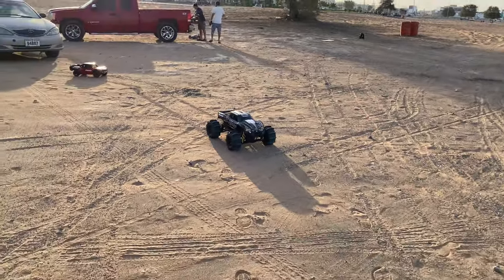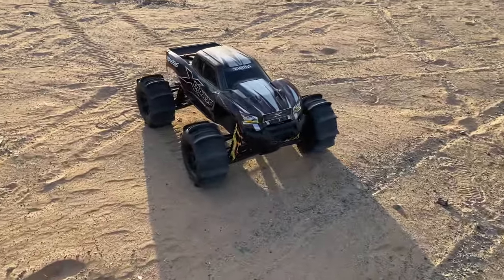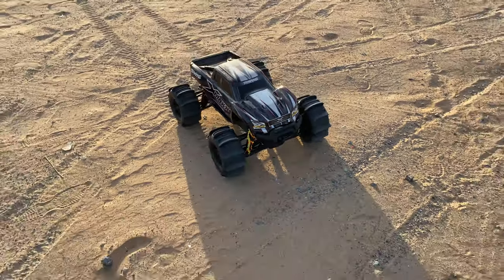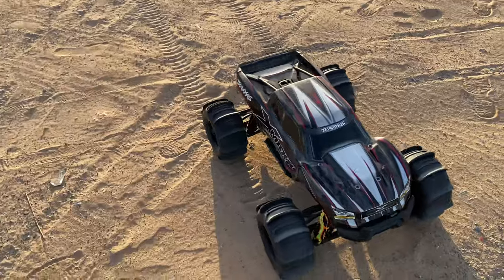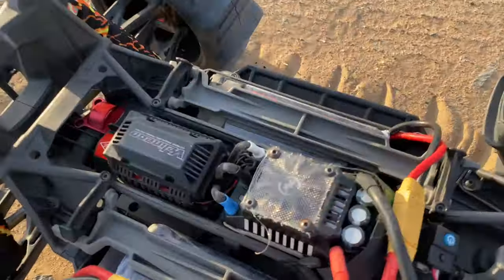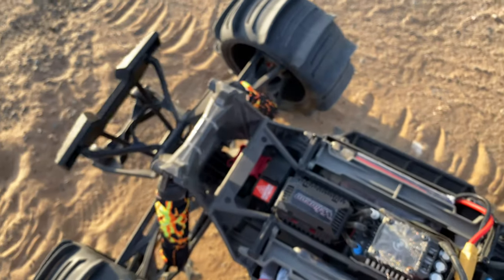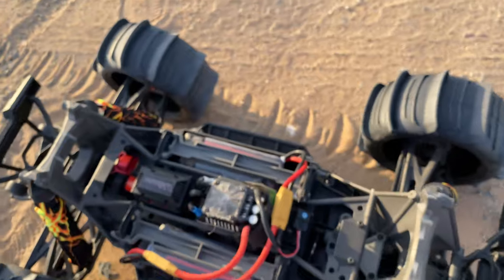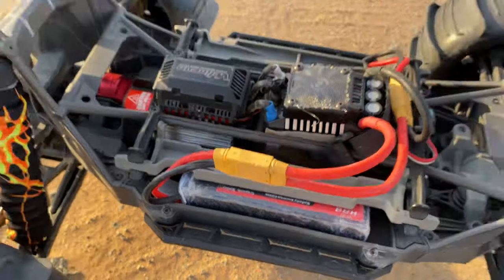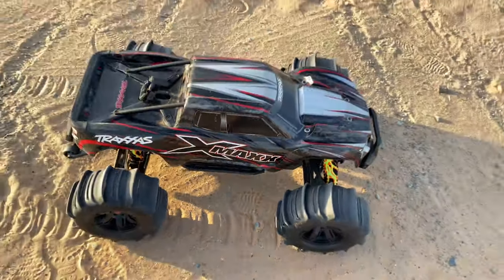So guys, after fixing the Xmaxx8s, here it is, the spur gear cover, just replaced with alloy. As I told you, I have Xmaxx8s in it, ESC, and this is the alloy cover holding the spur gear shaft. And I'm running 100C graphene batteries, 6000 milliamps with sand battle tires.